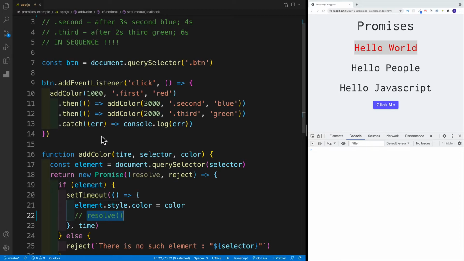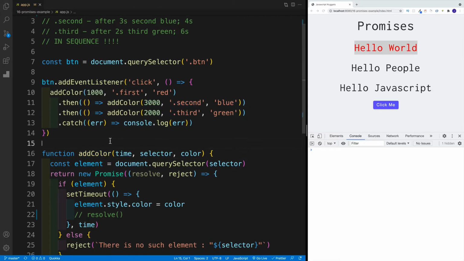Just remember that always, whether you are returning a value or not, you need to either resolve the promise or reject it. So in this case, we're still in this if statement and we're not resolving the promise. So at the end of the day, the promise that we have right now is still pending. And if the promise is still pending, then of course, we won't be executing whatever we have in that then.